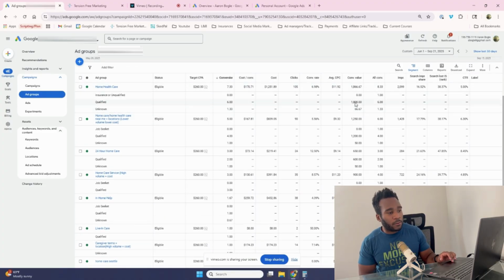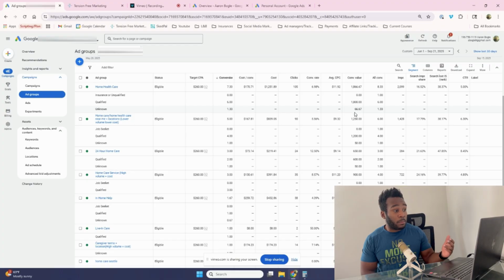And I also have a conversion value here. If you remember, I said the unknown leads don't have as much impact. That's because I set an arbitrary, what's called a conversion value. With a conversion value, you can say, hey, Google, when a qualified lead comes in, I want you to say that's a conversion value of $500. This is a tactic that e-commerce Google ad agencies use a lot. They say that if someone buys something for $100, the conversion value is $100. You can track that. For home care, it's very complicated.